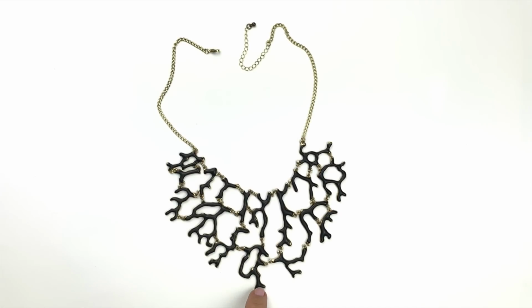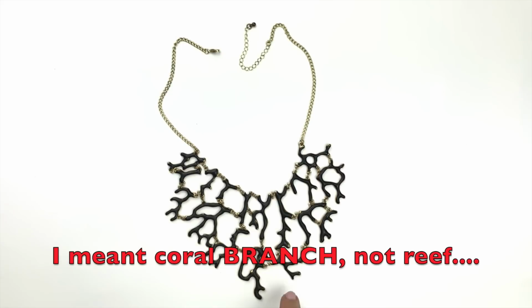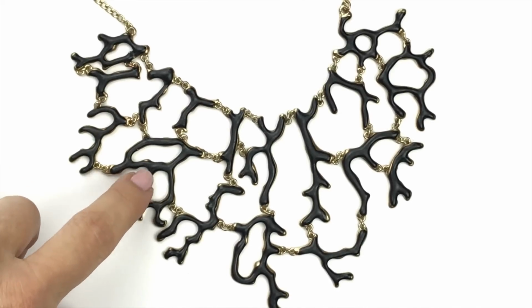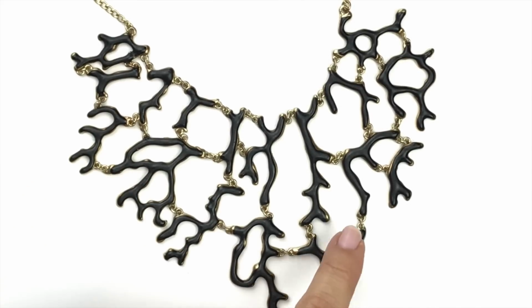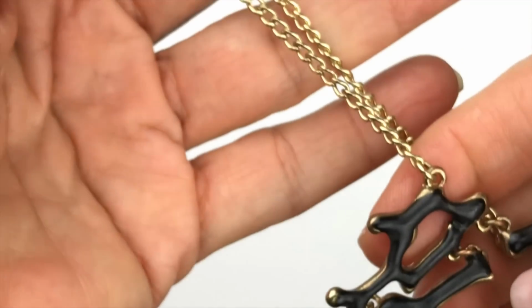This is a black coral reef pendant. That's what I'd call it. Looks like a bib necklace, gold tone metal with the chain and all the rings connecting these coral branches. Very interesting. So there's black enamel on all these little coral pieces, and I do not see a name.